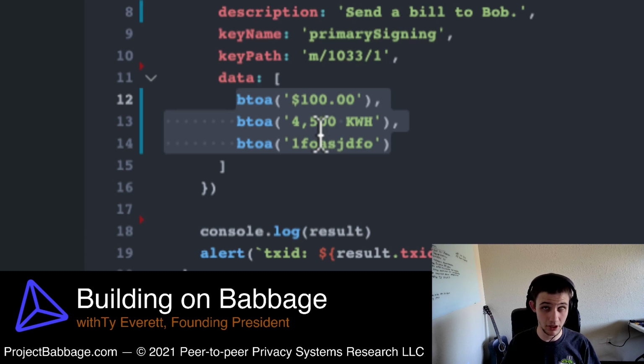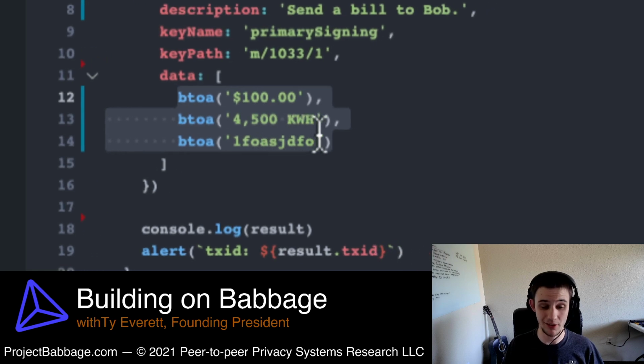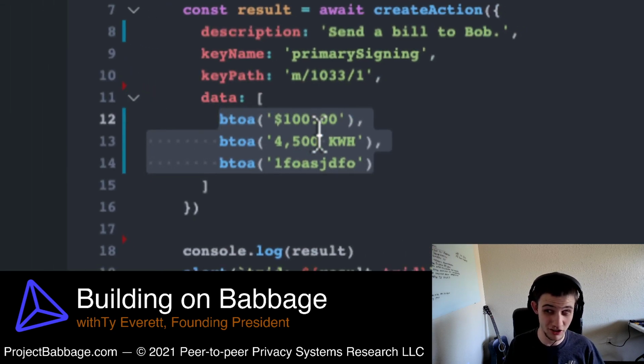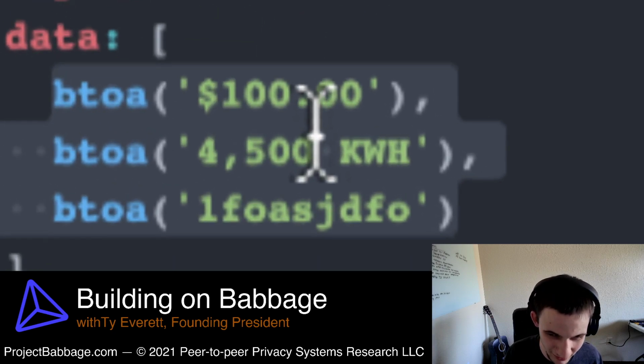We need to have a protocol or a system almost, a known scheme by which there is an understanding about how the specific actions are interpreted in an application. And so we can't just put all of our information willy-nilly into this data and then hope that the recipient knows, oh, this is a power bill, just by looking at these three things.